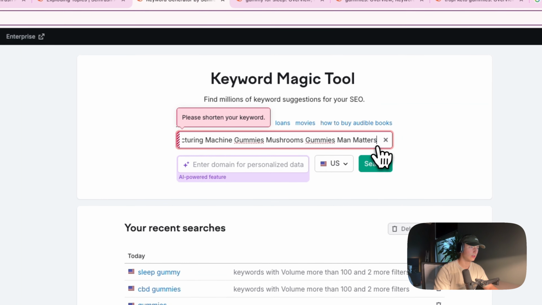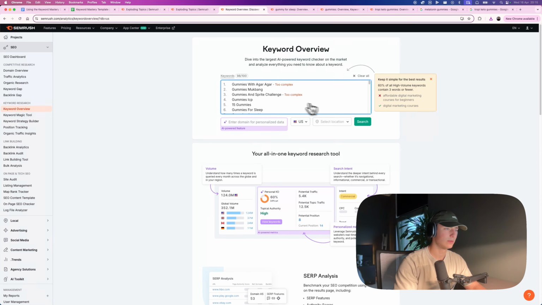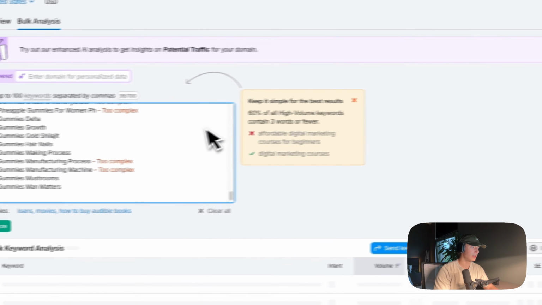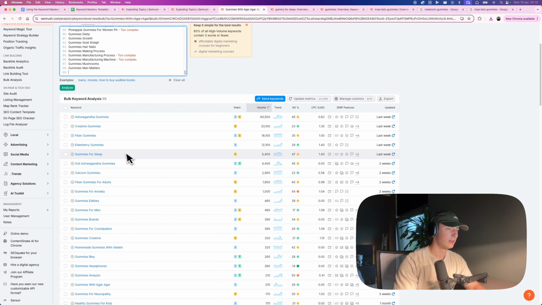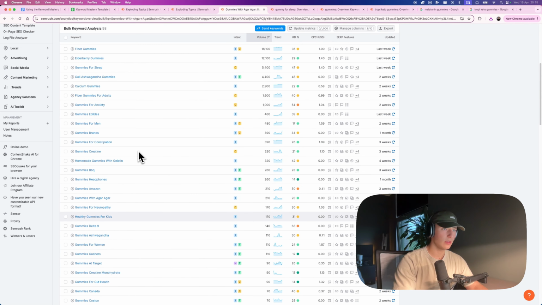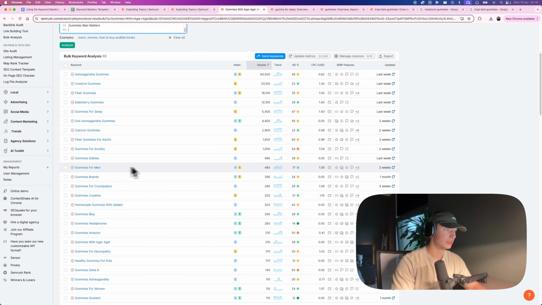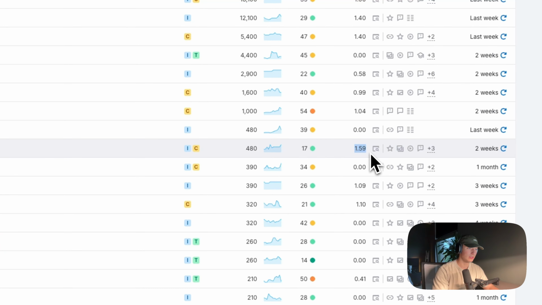and you want to enter all of your keywords. Oh, it was the Keyword Overview. There we go. It's saying some are too complex. But here we go. Now we have the opportunity keywords from Exploding Topics, and from here we tend to include the interesting ones as well. So gummy edibles, gummies for men. This is very interesting to me because I see a very high CPC, very low KD. That means the sites which are ranking for it are pretty low authority. So therefore, especially with new sites, we have chances.